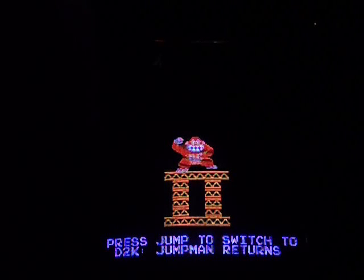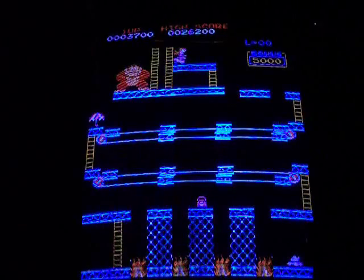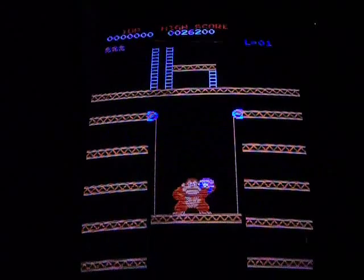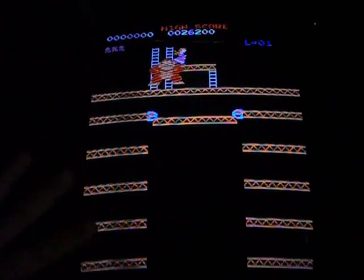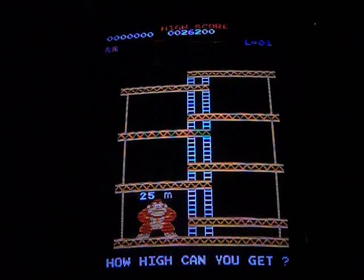So we're going to hit jump to go to Donkey Kong 2. You can see again, free play, all my high scores, albeit not that glamorous again, left intact. And there it is, Donkey Kong 2. I hit the start button again without adding any quarters. You can see a little garbage there. That's my PCB. It's not the kit. And we're playing Donkey Kong 2.